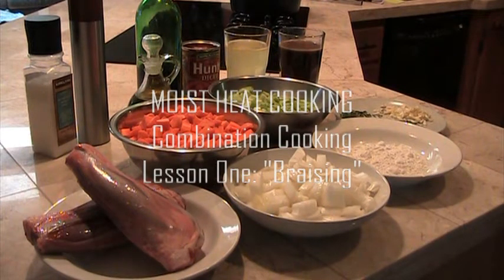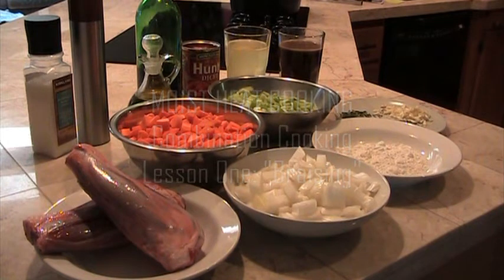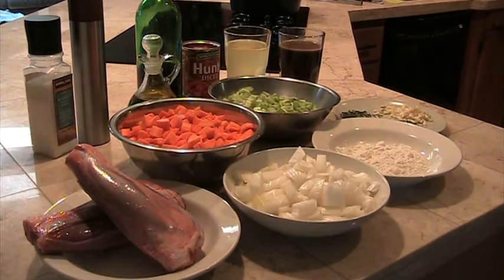Welcome back. I have our mise en place all ready. There's our lamb shanks, our mirepoix, which consists of chopped onions, chopped carrots, and chopped celery. There's some flour for dredging our lamb shanks in, some minced garlic, fresh rosemary and thyme, olive oil, red wine, diced tomatoes in their juices, chicken stock and beef stock, and of course salt and pepper for seasoning.